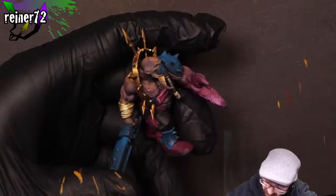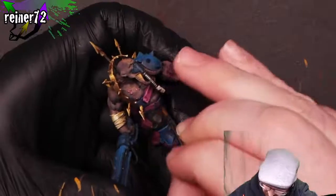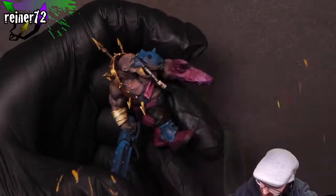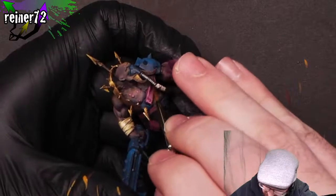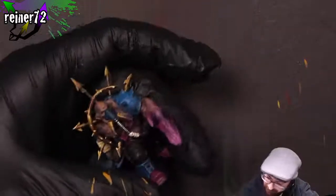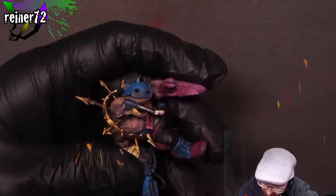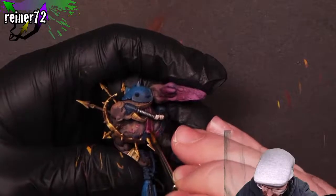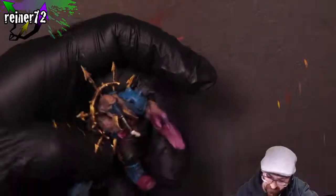A little bit of black paint mixed in with our Screamer pink here.